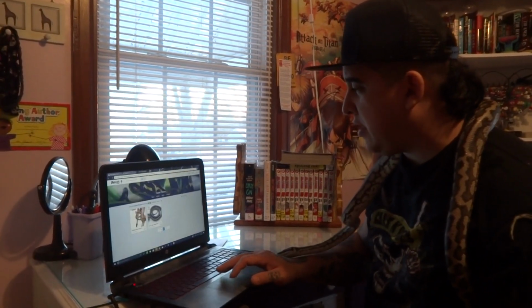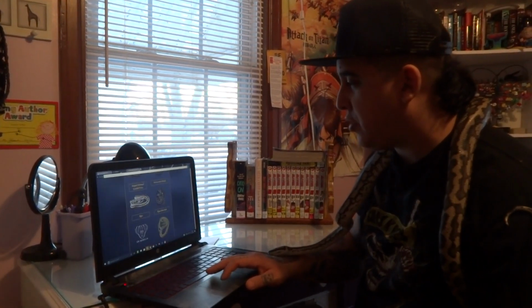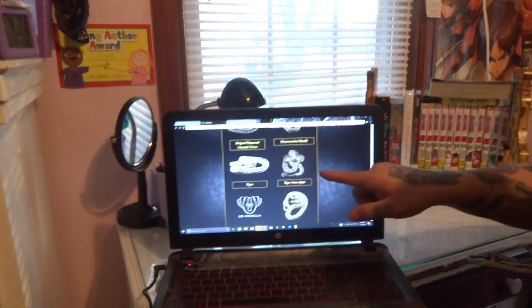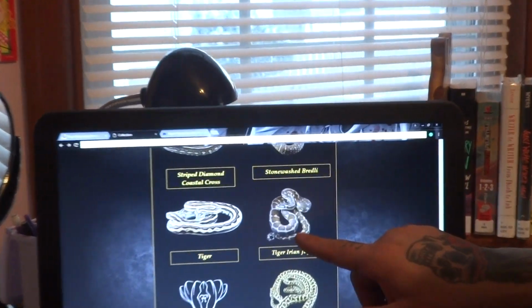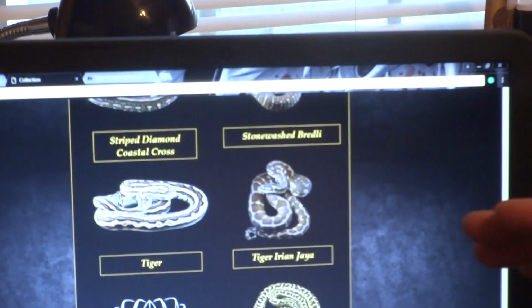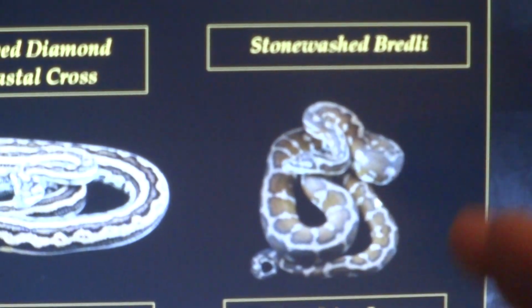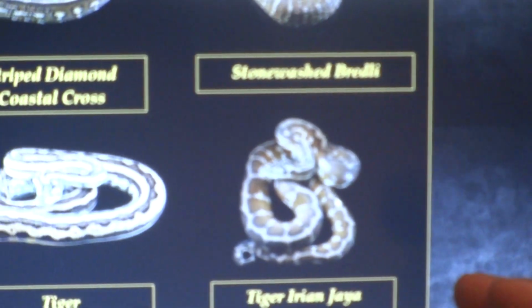And I want to show you another example of a new tiger. I believe this tiger is a joint project between Eric and Owen. And okay, Priest, you probably have to come in real close for that. This is a tiger Erangia. Now there's some very subtle things. It's different than the tiger coastals. It's not related to the coastals.